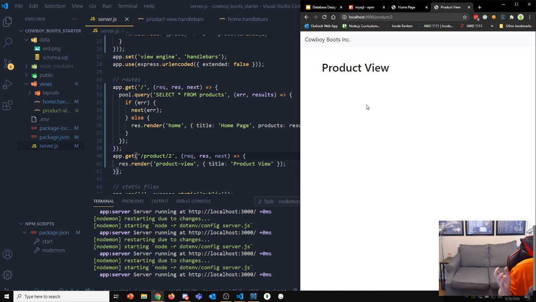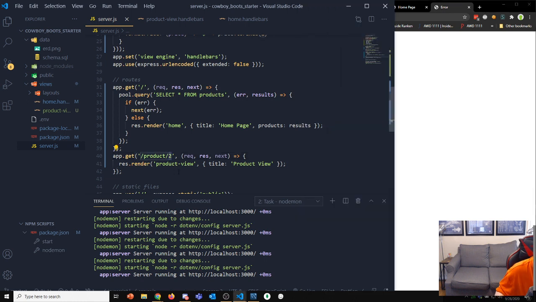Okay, well, I get this one. But now what about product 3? It's a no-no for product 3 because the stuff doesn't pop up. So if I just hard code the number there, a lot of times you can just hard code the path, but then sometimes like this, you need your paths to be a little bit more dynamic, right?